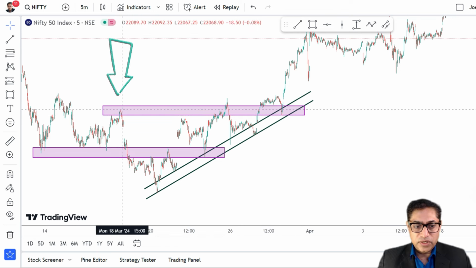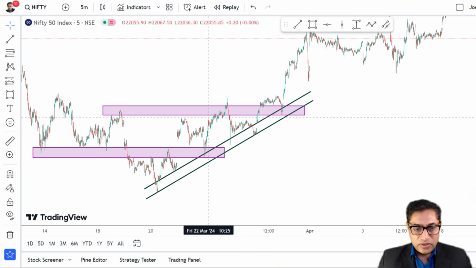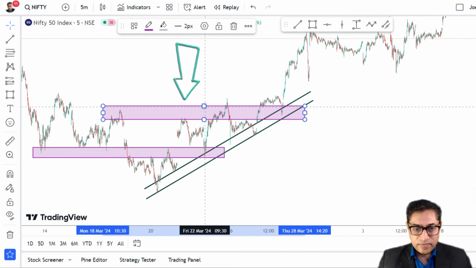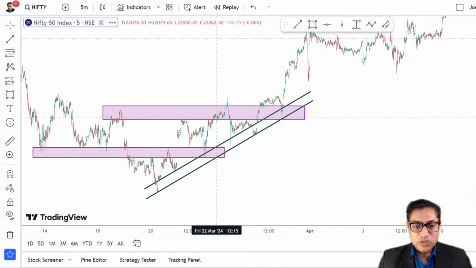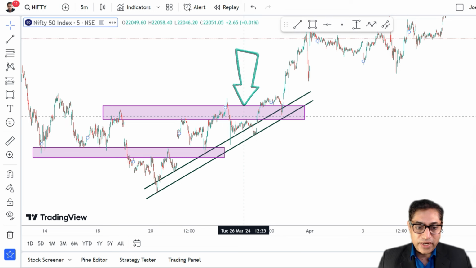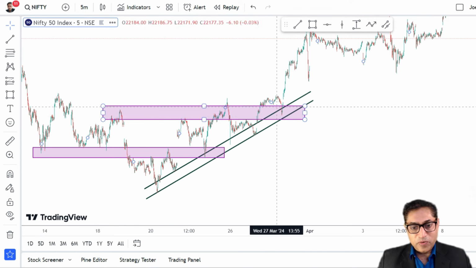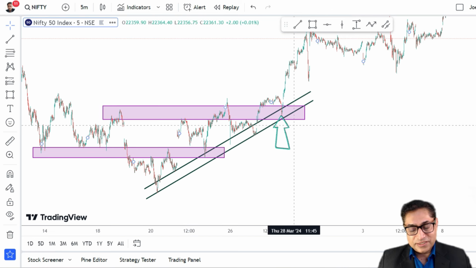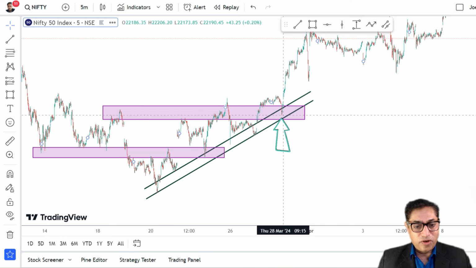See, this was a good resistance over here. The price almost touched this and went back down. You can make it a little bit bigger over here, if you want, just to make sure that it touches. Okay. Here, the price just went back up and came back down. That means this was a good zone over here. The price did not break through and continue. And then when the price broke and came down over here, it's in our trend line zone and it is in our support and resistance zone. This is another good trade that you can enter over here for a buy.